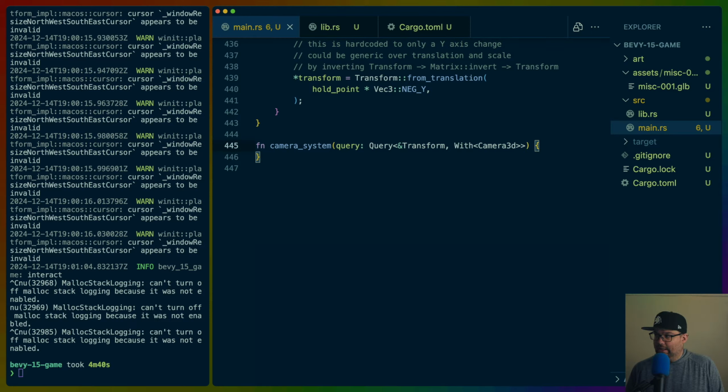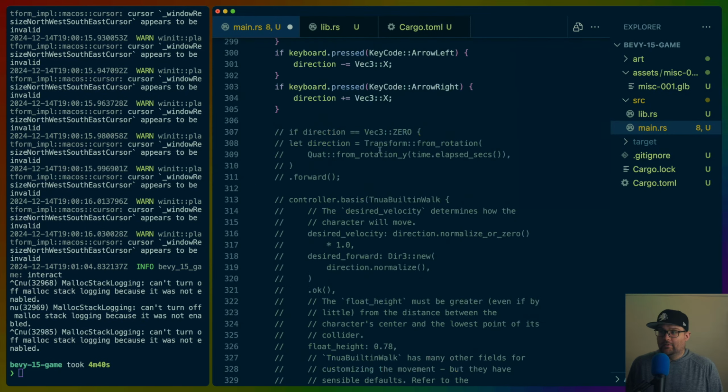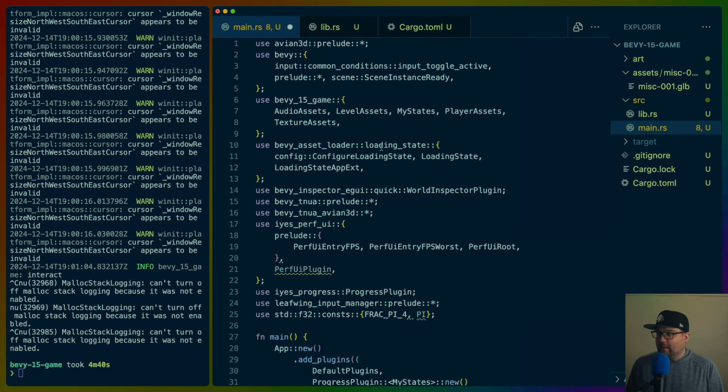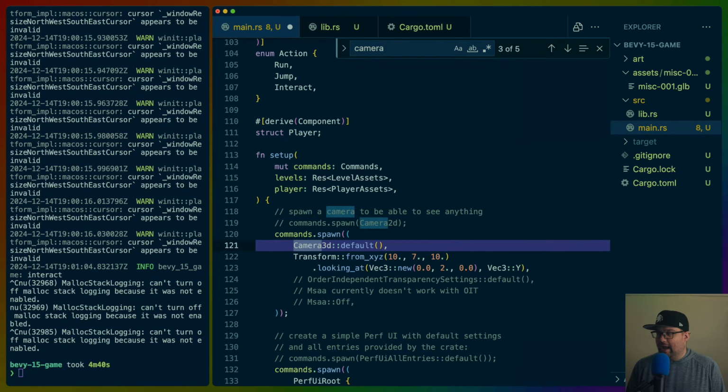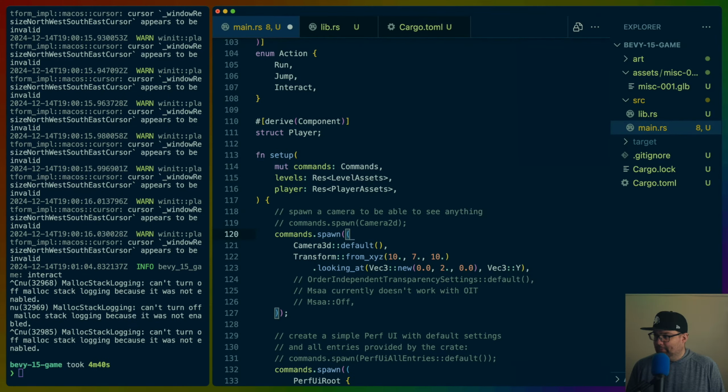I think camera 3D is going to be the answer there. And I like the idea of potentially having multiple cameras in the game, so I'm going to label our camera now in anticipation of the fact that one day I will spawn a second camera.